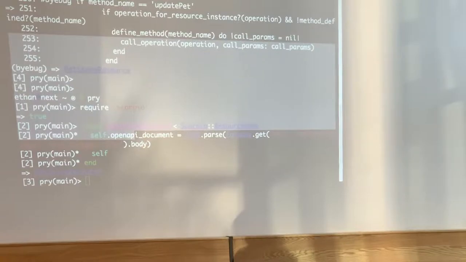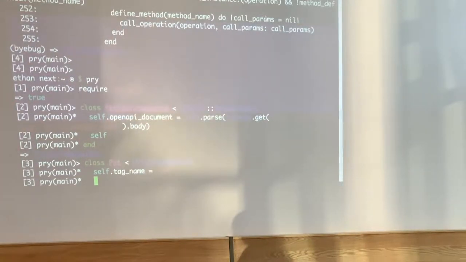Resources of the document, and pet is going to represent just the pet resource. So pet is going to inherit from pet store resource that we just created, and there's a couple of configuration pieces that this one needs, starting with the tag. I showed you tags on the UI, and we set that to pet because that's the tag.